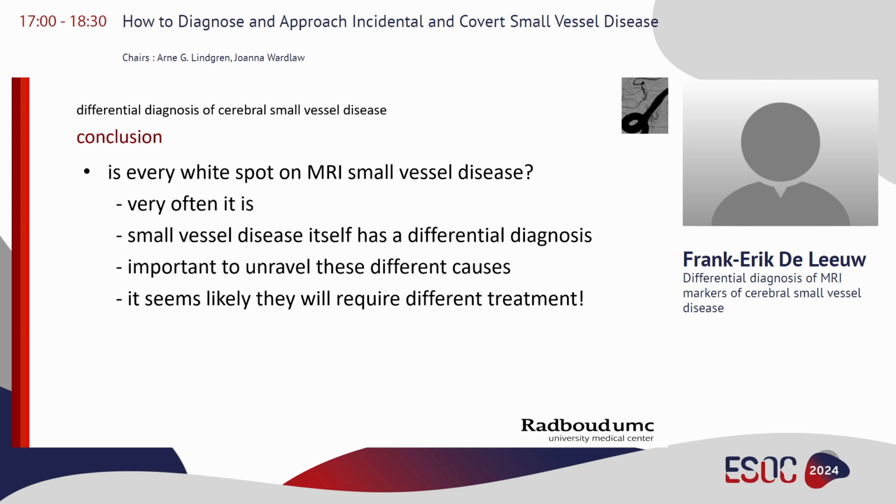Very often it is due to small vessel disease, but with white spots on an MRI scan you have a differential diagnosis. And I think it's important to unravel the diagnosis of these different causes. With the couple of risk factors I just shared with you, it seems very likely that all of these will require different treatment. It's important to address all of these.